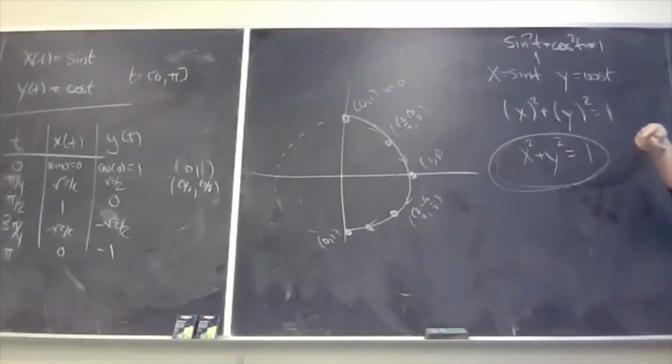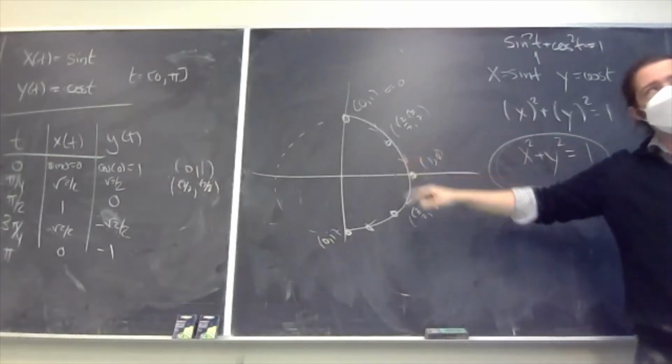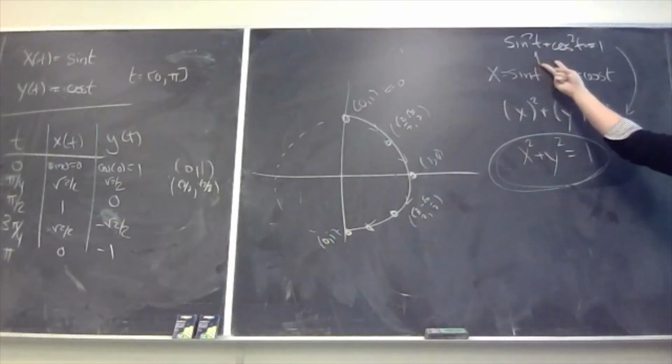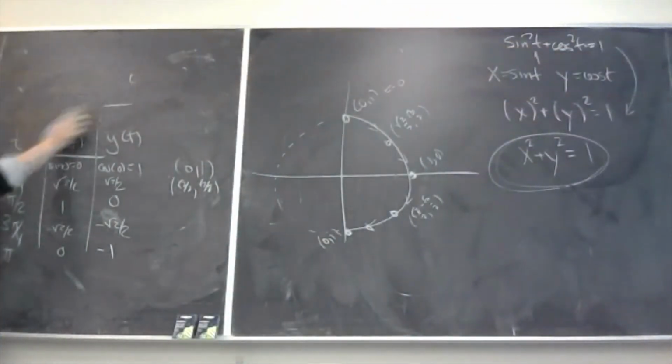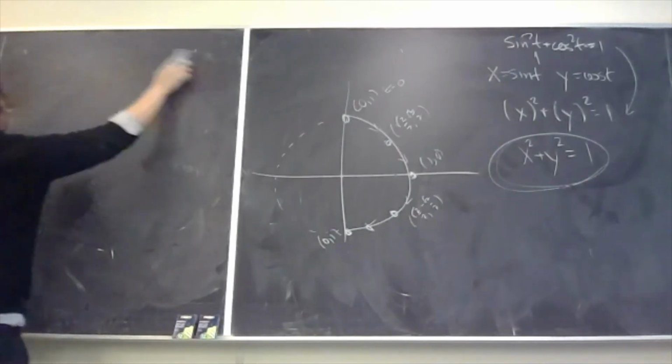So it's typical when you're working with these sort of setups that things with sines and cosines turn into circular type objects, but not always. And this application of the Pythagorean identity, that's typical of what we're going to be doing. Parametric equations are going to require that you remember at least the basic associations between the trig functions. Let's do one more. And the next time we'll talk about how to do calculus in this setting.